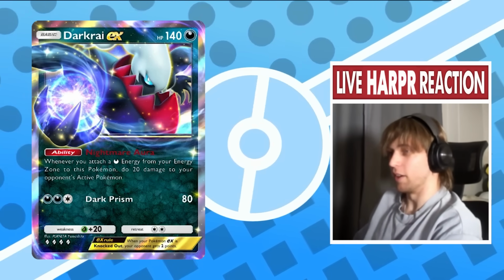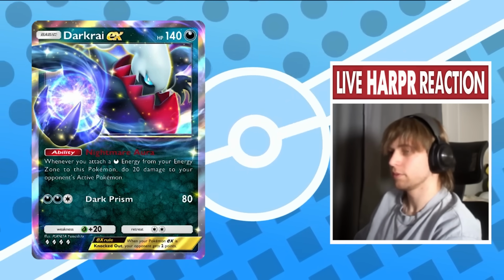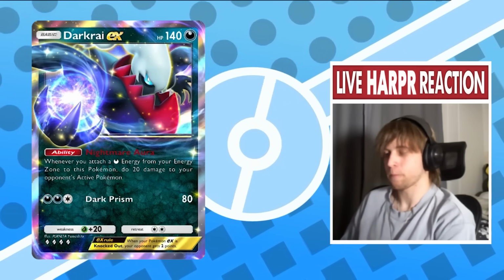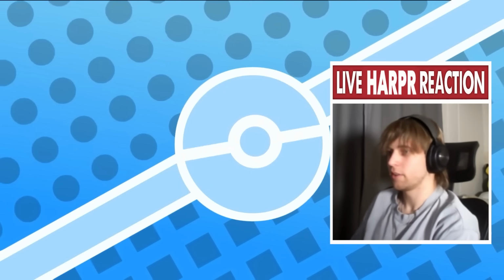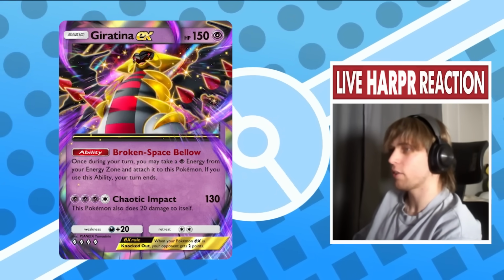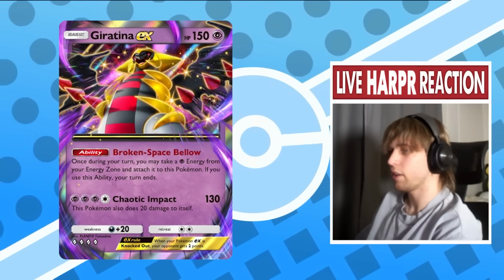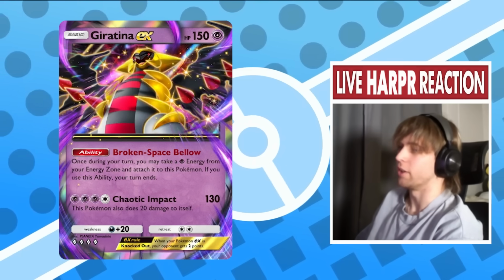So you're sitting behind the Druddigon, right? And you're energizing your Darkrai, but you're not really attacking, right? What are you doing for your turn? There is a third card. Is it the Greninja that puts more damage? It is a G card. Dude, it's Giratina! I remember this card. I remember when this card was announced. Yeah. It didn't look good. Actually, you know what? It's pretty good.